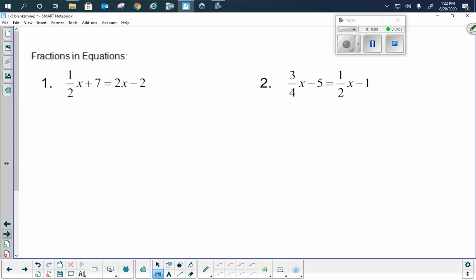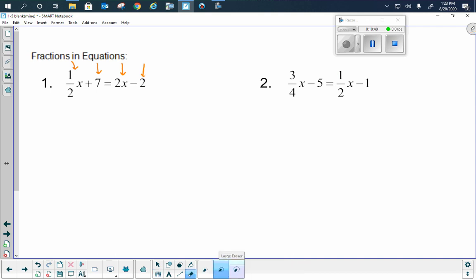So for clearing fractions, guys, it's really just a process. And if you do this correctly, after your first step, you should have no fractions. That's kind of your tip off if you're doing it correctly or not. So here's how we start. I'm going to make all of the terms in this problem, which there are 4 of them, into fractions. Terms are split by plus and minus signs. There's a term, there's a term, and there's a term. So we have 4 terms in this problem.